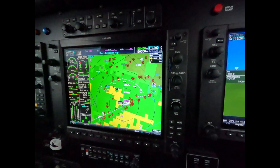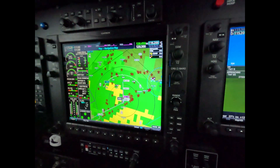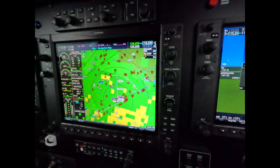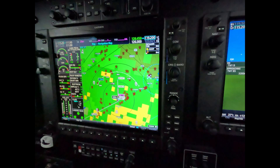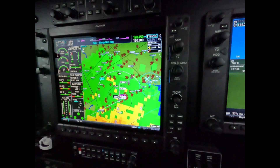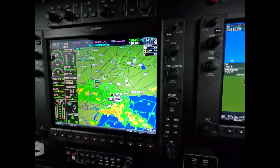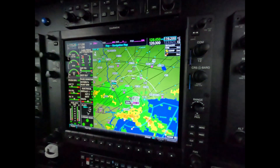Dick Rochford here. Pattern work in a light rain ahead of the hurricane coming up from the Gulf. We're at Myrtle Beach, and we have help with the tower — he's spotting the rain for us. As you can see, the next-rad is showing light rain and a shower, kind of heading our way but moving slowly, so we're going to do one more full-stop landing and then cut it short.